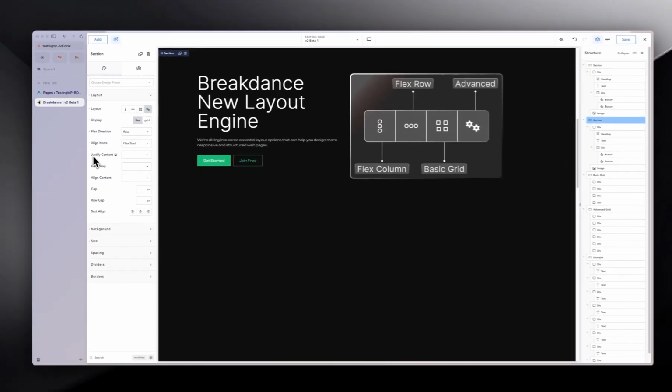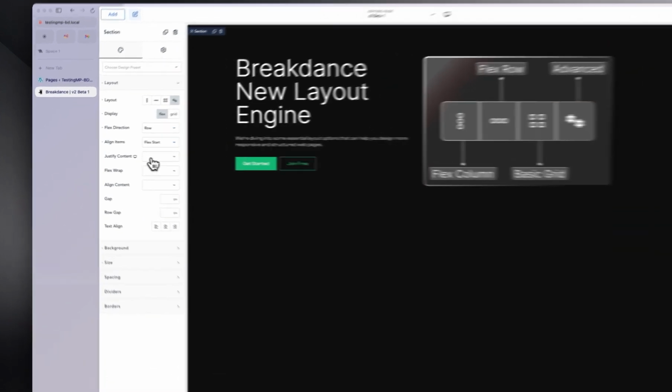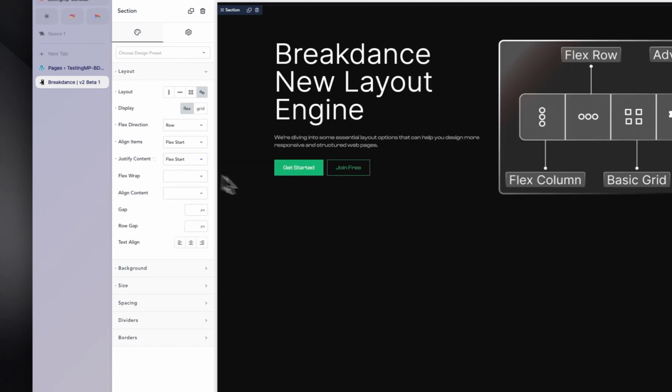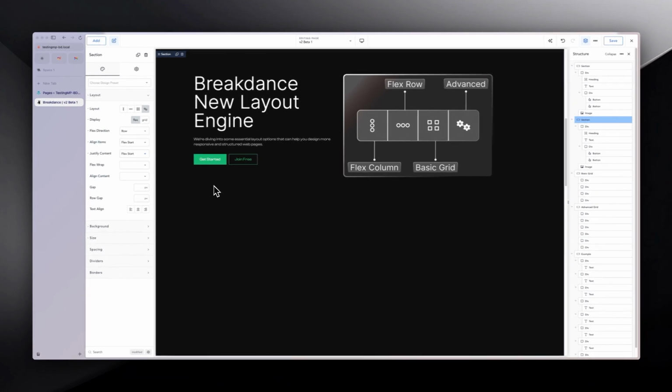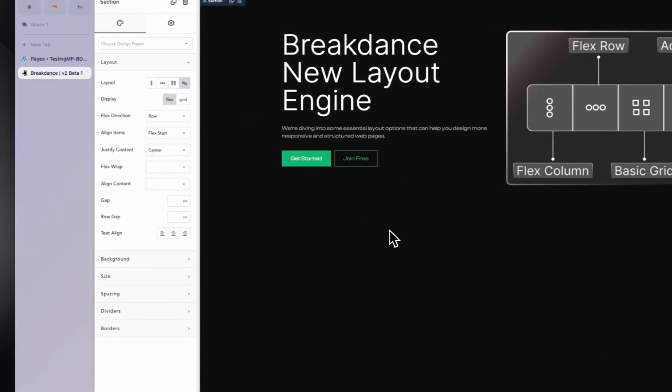The next option is justify content. Remember, justify content justifies your content on the main axis, which is the horizontal line when we talk about flex row. All right, so let's start with flex end. It places your item at the end of your flex container. Let's do flex start. It places it at the start of your horizontal plane, your horizontal axis, or your main axis. And then when you choose flex center, it places it in the center.